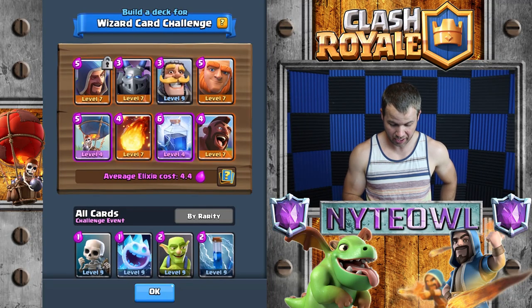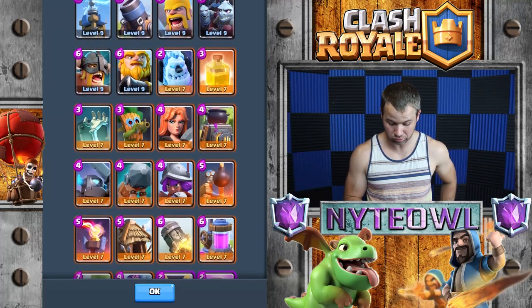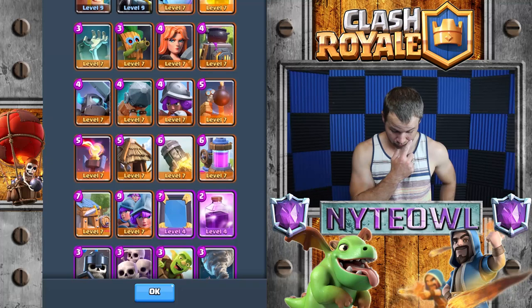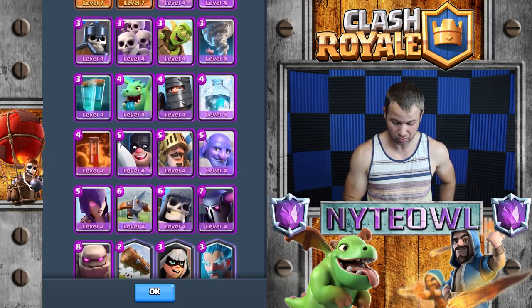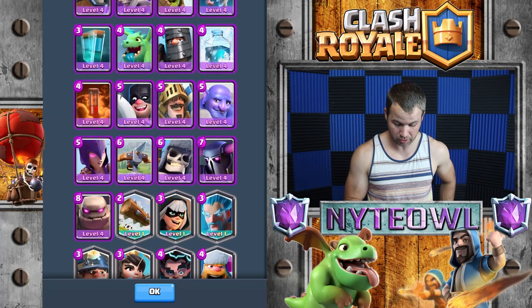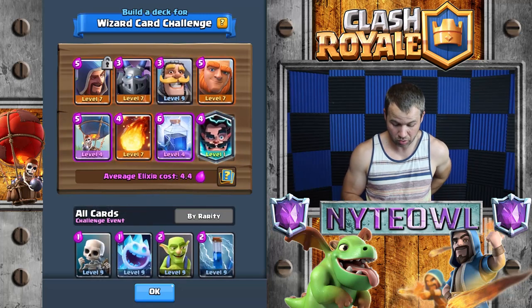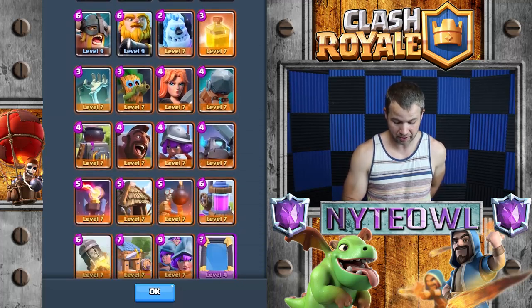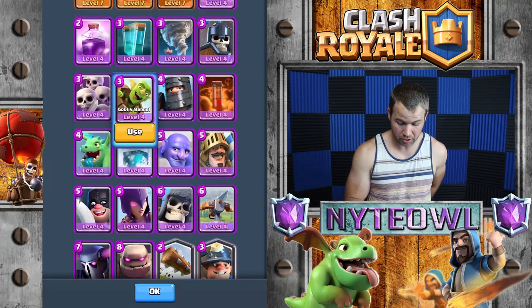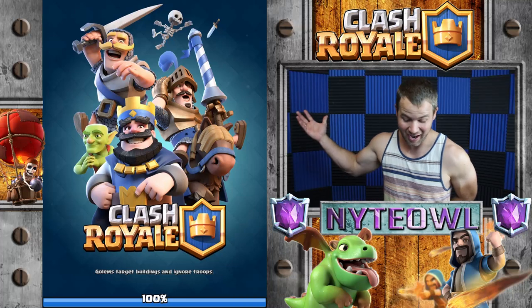Whew, this is turning out to be a pretty heavy deck. Maybe we take the hog out and we use something like... Let's not use that. Holy cow, sorry guys, it's taking so long. Let's use the E-Wiz, of course, instead of the Hog Rider, and then we are going to use a... I need one more spell. Let's use a log. Ooh, let's use... Goblin Barrel? Would that be fun? I think that would be pretty fun, too. Let's try that out. See how that goes, I guess. Might as well, right? I don't know.